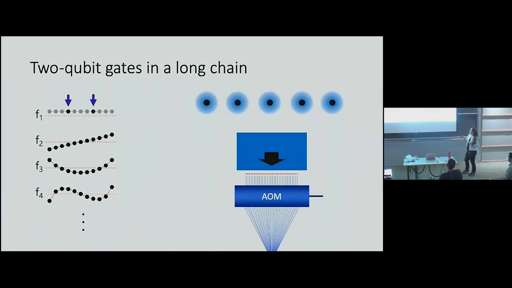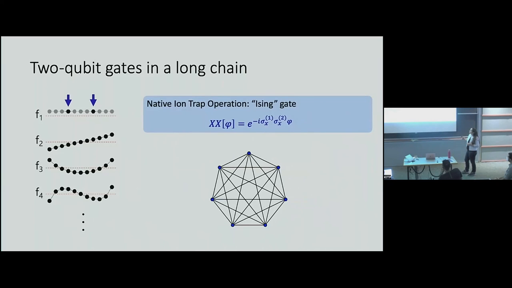And so in this way of doing it, we actually really excite the motion of the chain, but in the end, we can ensure that we're left with a spin-spin interaction, or this Mølmer-Sørensen interaction, which is our native operation, an XX. And it's got a couple of important features I just want to point out. The first is that this angle of the XX is variable. So that doesn't have to be a fully entangling gate, so if you wanted to make a CNOT. And the second thing is that we can do XX or YY or anything in between. So we also have that tunability.